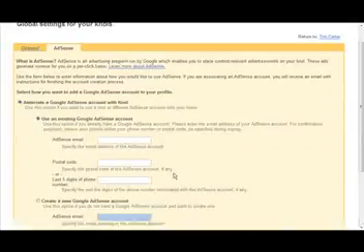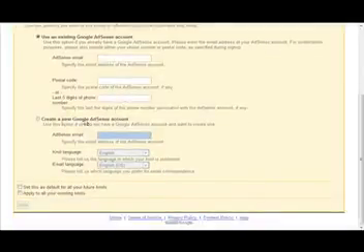AdSense, we talked about this before. If you want to associate a Google AdSense account with your Knol, you do it here. So if you have an existing account, you would fill in the information here. And if you want to create a Google AdSense account after you set up your Knol, you can do it here. And then they'll approve it for you, and ads will start to show.